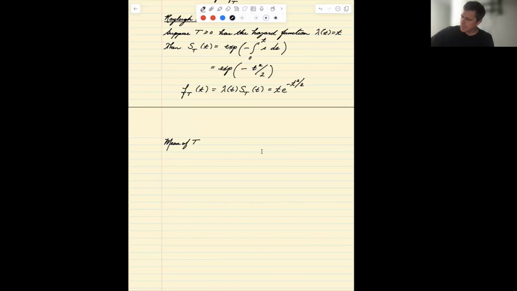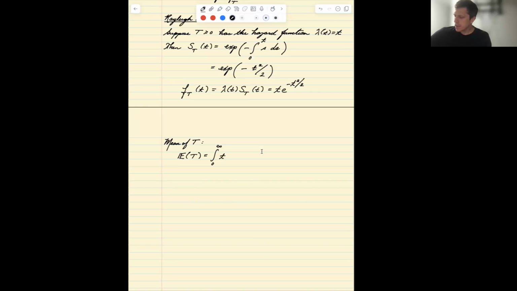So what is a random variable like this? How does it behave? In particular, what we see is that this is a case where you have an increasing force of mortality. This is not a memoryless distribution, right? If you've lived 100 years, you're 100 times more likely to fail in the next instant than something that's been around for 1 year, for example. So that makes a lot of sense. This is a variable that has aging. There are variables that have anti-aging, that get a bit stronger as they go.